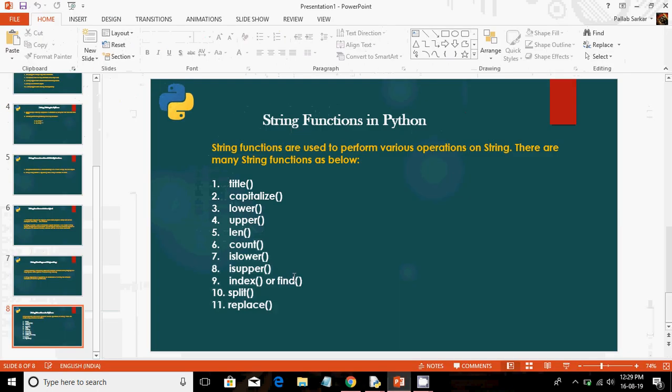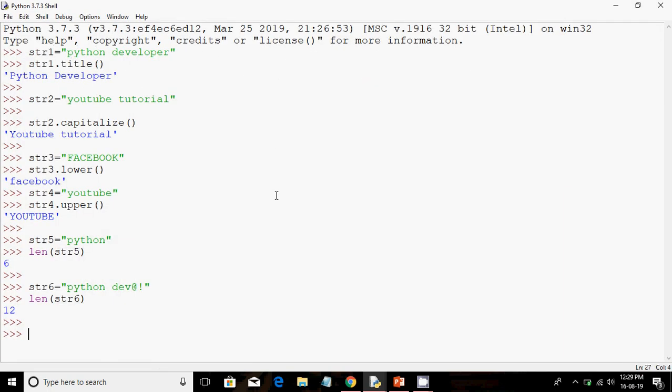So now we have another function, count. The count function is used to count the occurrence of a specific character in a string. Let's again declare another string, str7 equals to, say, Python course.